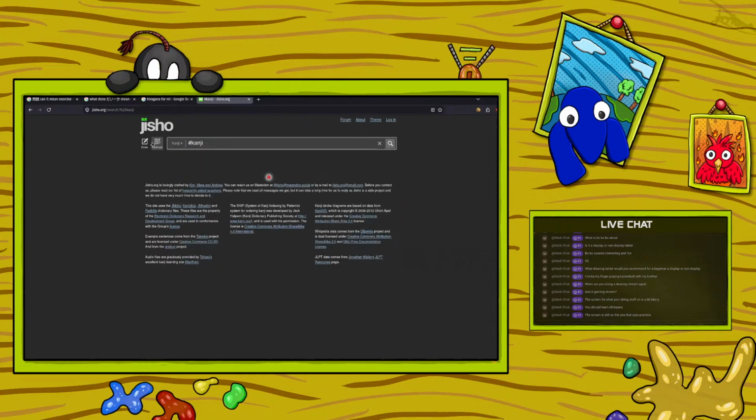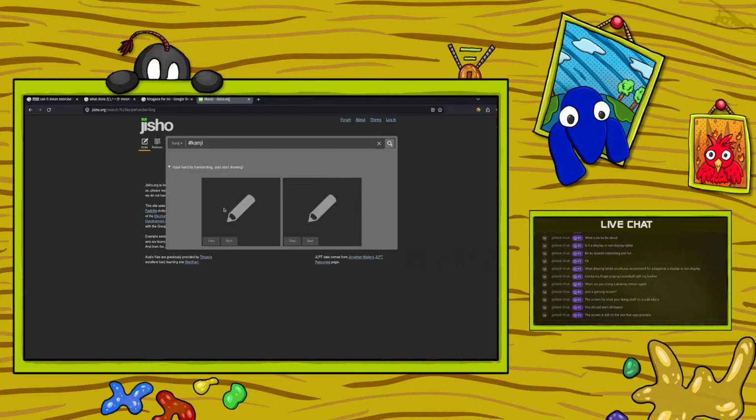Radicals. Okay, I need to draw it. Alright, I need to draw this because that way I can actually see if it is correct. So wish me luck on this one. You should learn Afrikaans. The screen is still on the one that says practice. Ah! I hope it actually is now changing towards where I want to be with this, with writing things down. So, sorry about the delay. The whole stream is also delayed to keep it all clear.